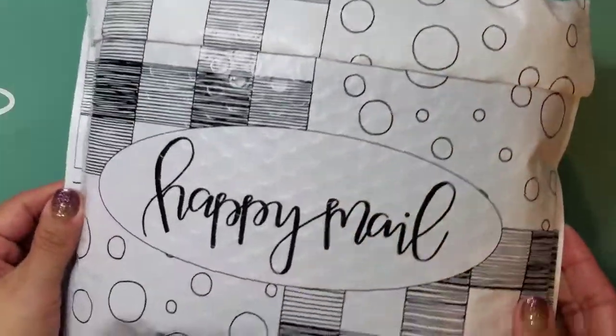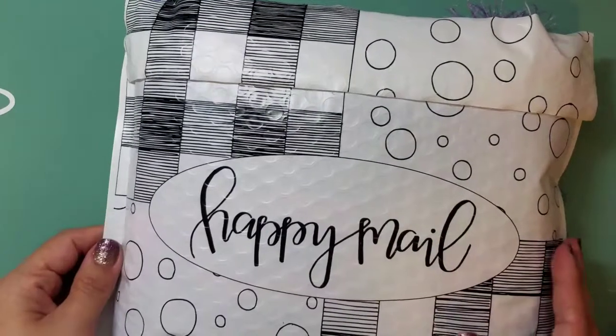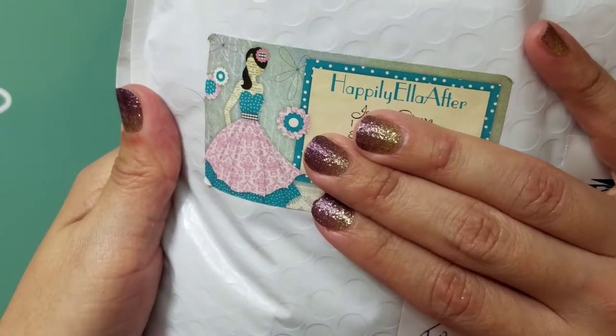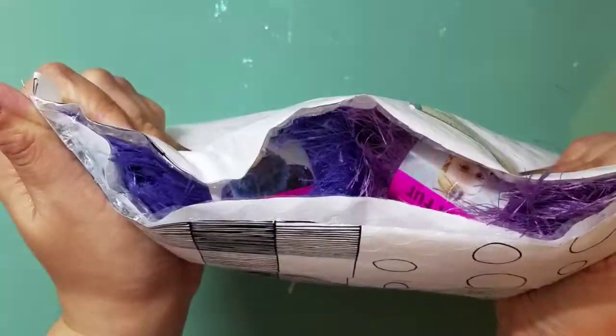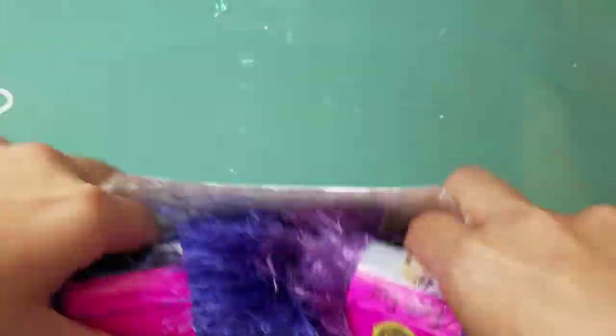I got the package — look at this adorable bag, Jeannie! She must have paid an arm and a leg, or got it online. She has the cutest 'Happily Ella After' label — that's her YouTube name, I'll link her channel below. And it has her little signature girl and a stamp that says 'Hello my friend' that she puts on things.